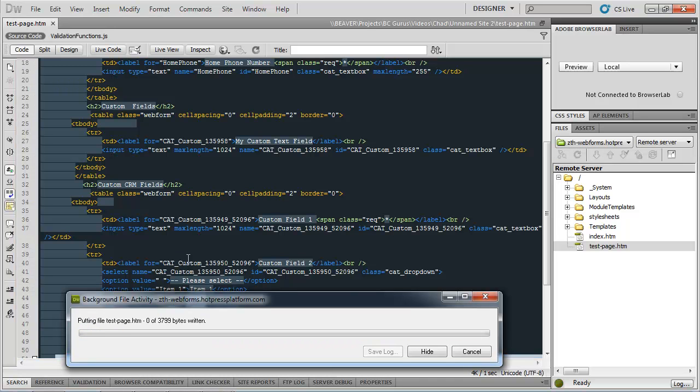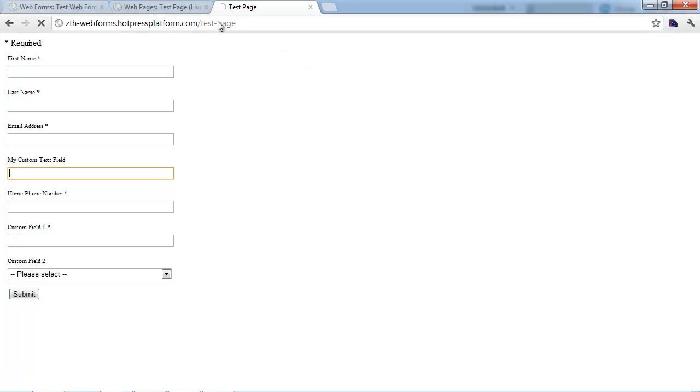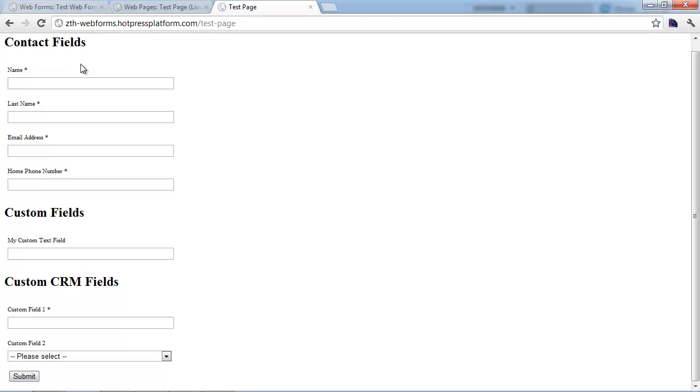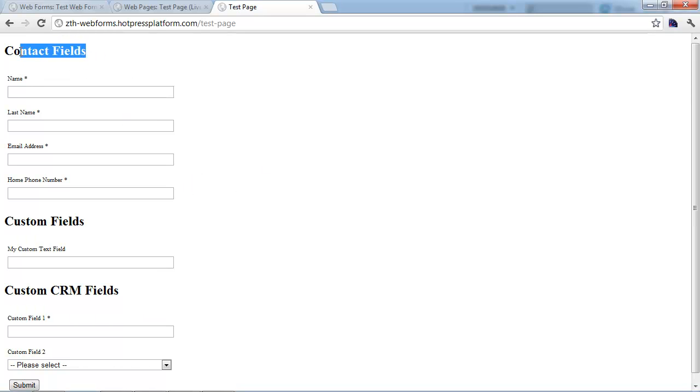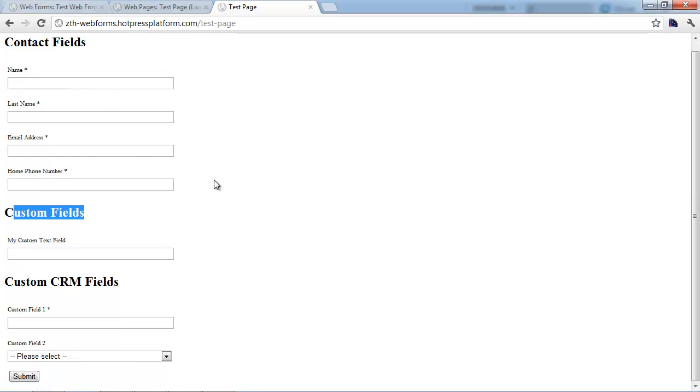So we'll save that and then switch back to our browser and reload our page up here. And as you can see, we've now made some relatively simple changes, and while I wouldn't make a form with these types of labels, it does provide some separation and some user friendliness when filling out the form. So that's some basic stuff you can do.